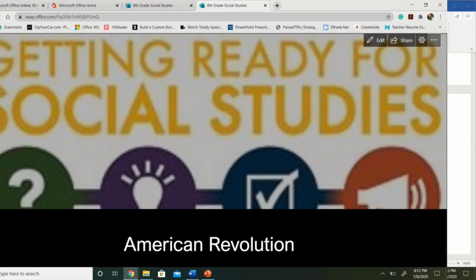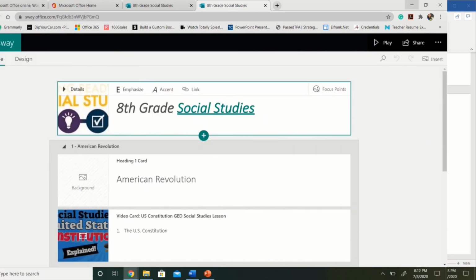Since we are done illustrating how this is used, I'm going to go over a few more aspects, and then I'm going to get into how this enhances student learning and the standards that associate with this resource.